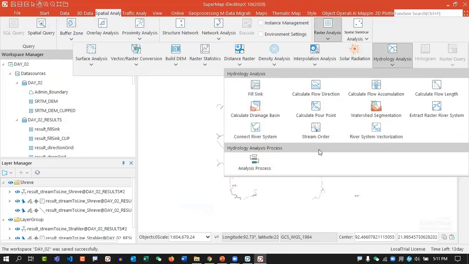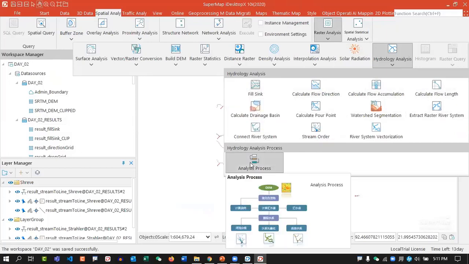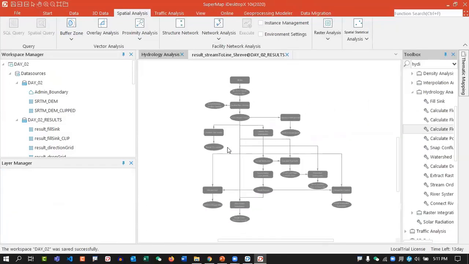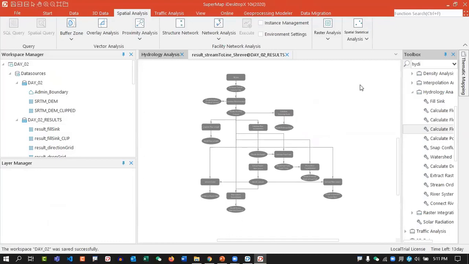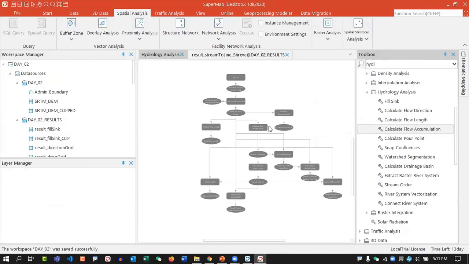If I want to calculate the hydrology individually, I run all of the toolsets individually, but they have one ready to use model. This one here you can see is the ready to use model that is used for these hydrology analysis tools.